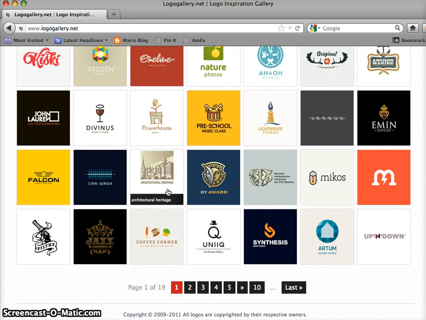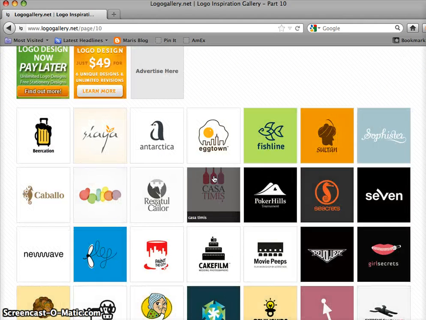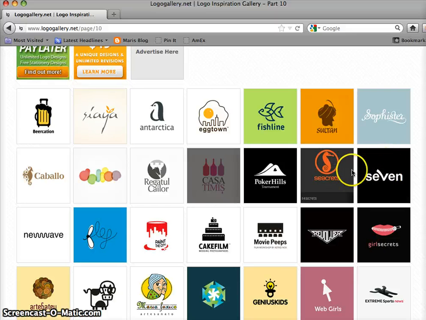A few other examples I'd like to look at is on page 10. We have the company 7. Again, a very simple and readable text. It's kind of neat here that the number 7 is actually incorporated into the logo as well, giving it a little bit of personality, but everything here is just really natural and really readable.